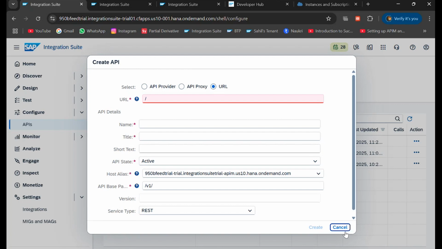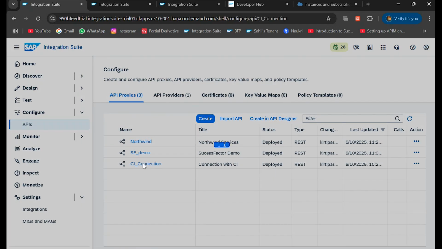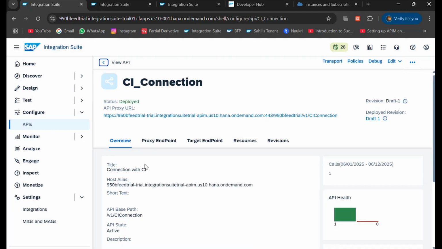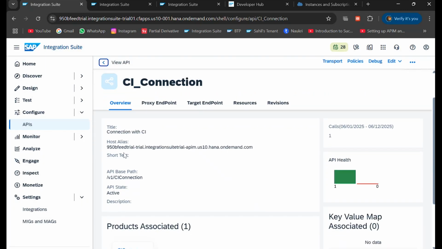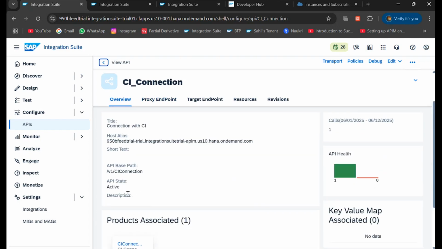I'll show you what I have created for our CI connection. So I have given this. The base is V1 CI connection. The state of API is active.